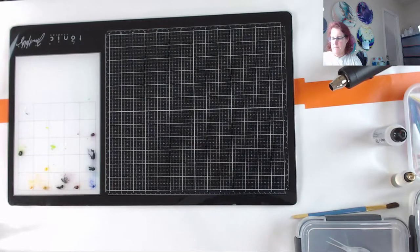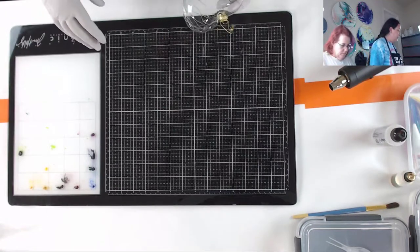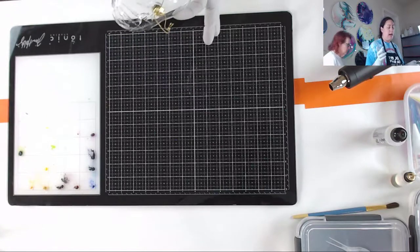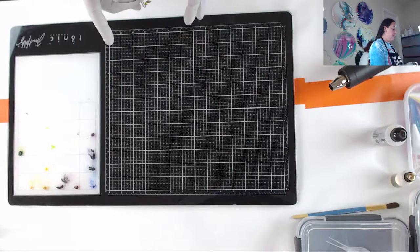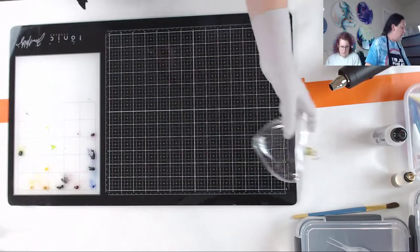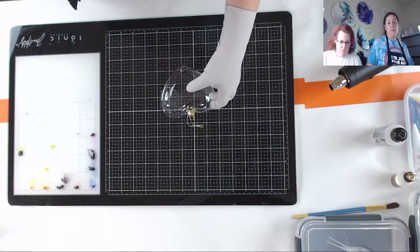But with something like this, honestly, my finger will work just fine. Okay, so we're going to try a few things. I have four of these hearts. I'm going to try doing embossing on one, and resin on one. I'm going to have Miss Carey start mixing the resin.